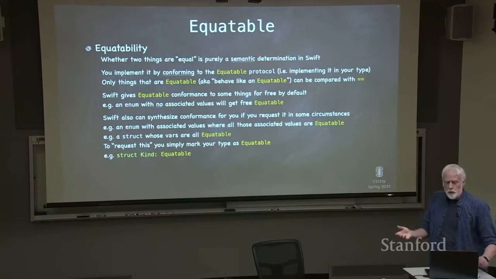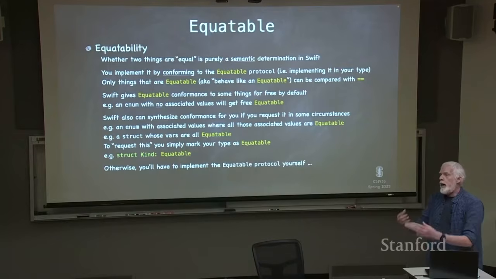Now, when can you do that? Well, if you're a struct, if all your vars are Equatable, then it will just equate all your vars, and that's the equatability. Or if you're an enum, as long as all your associated data has it, then it'll do it. Now, we already saw all this. I did this with kind. Remember kind? I added associated data, and it broke equals on it. So I just said :Equatable, and it just started working again. Well, that's because all of kind's associated data was Equatable, so it was able to synthesize it for me.